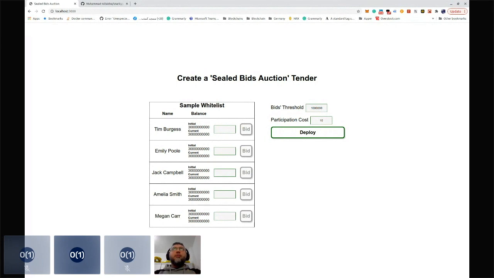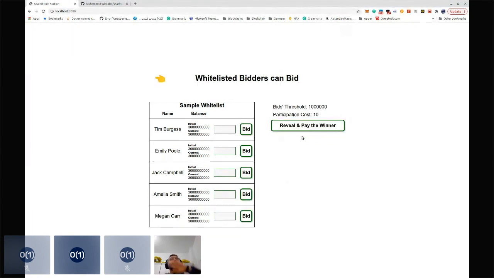This is the first time we open the web page, so we can choose to deploy this auction. We can say, for example, no one is allowed to bid above 1 million, and the participation cost is 10. So we can deploy. Now it's deployed, and this is a dummy participant list.